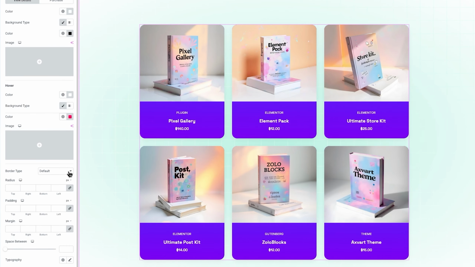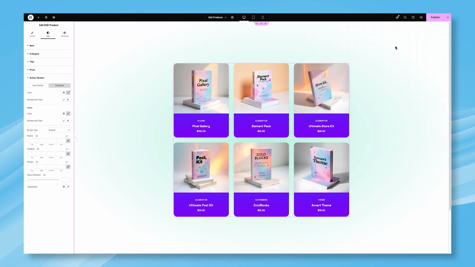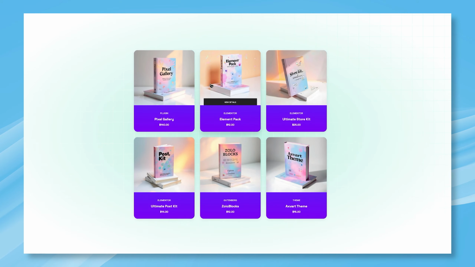Additionally, you can adjust the border type, border radius, padding, margin, spacing between elements, and typography to match your design perfectly. The Purchase subtab offers the same customization options as View Details, allowing you to style the button exactly as you like. Once you're happy with your setup, click Publish and preview your work to see everything in action.